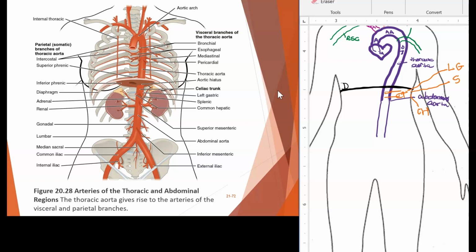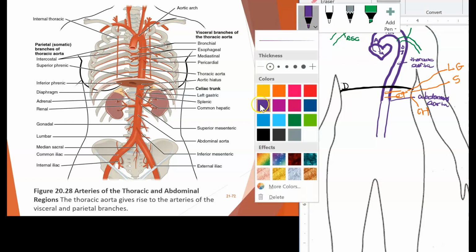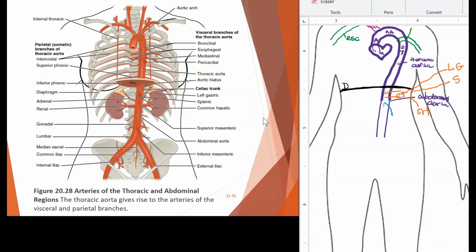Beyond that, we are going to see, again, just one artery branching off right below that celiac trunk, and that is going to be your superior mesenteric. Superior mesenteric. You can see the spelling on the right-hand side, 4th label up from the bottom. And your superior mesenteric artery supplies your small intestines and the first portions of your large intestines. If we follow that abdominal aorta further down, we will also see another single branch coming off, and this is called your inferior mesenteric, and that's going to supply the remainder of your large intestines.